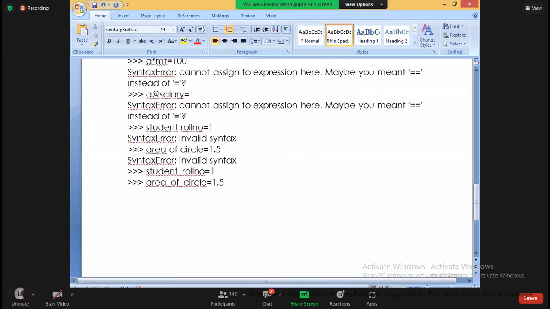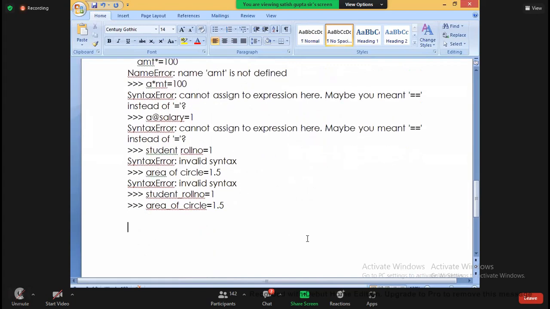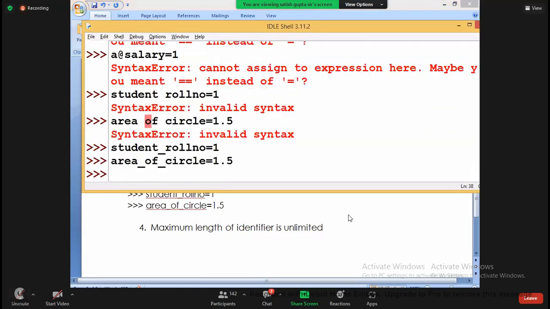Then the fourth one is the maximum length of an identifier is unlimited. So there is no limit in the length of the identifier.